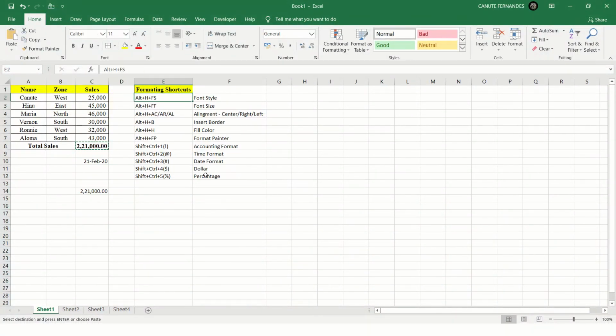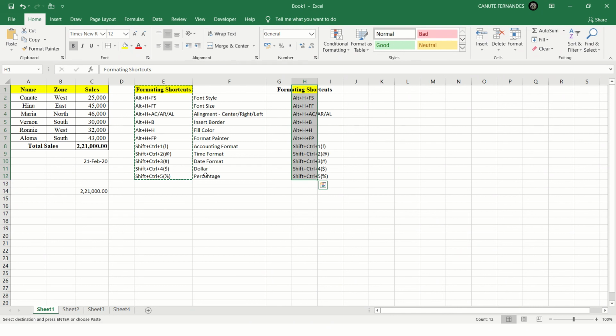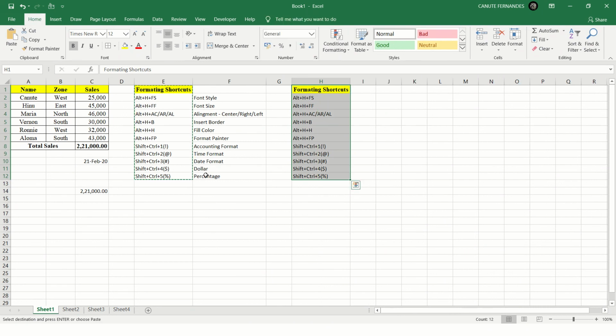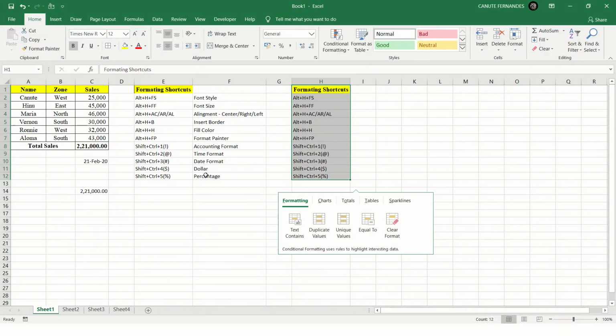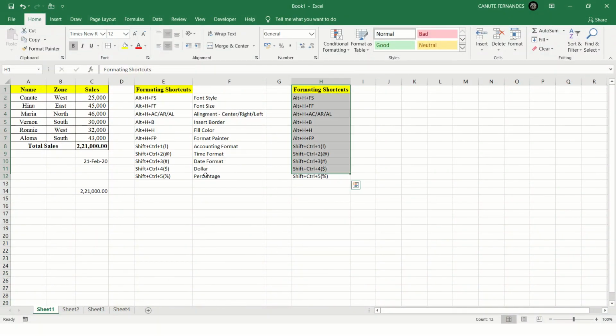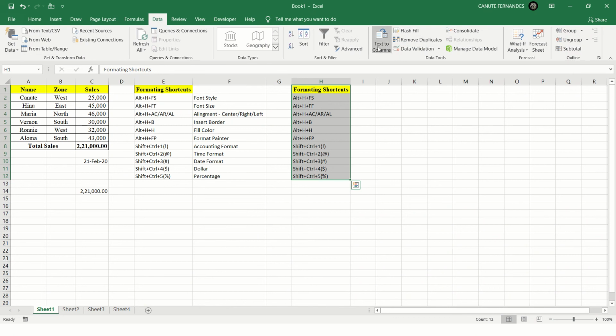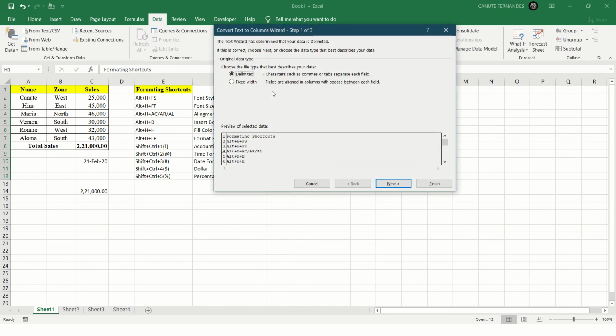Now on this particular data, let me also show you a text to column functionality. Alright, so data, text to column. This is the dialog box that is appearing for text to column.